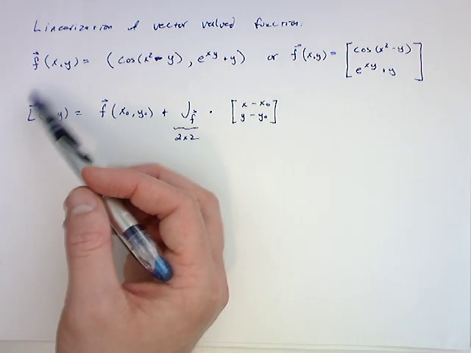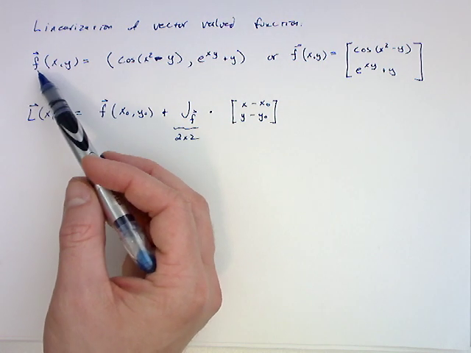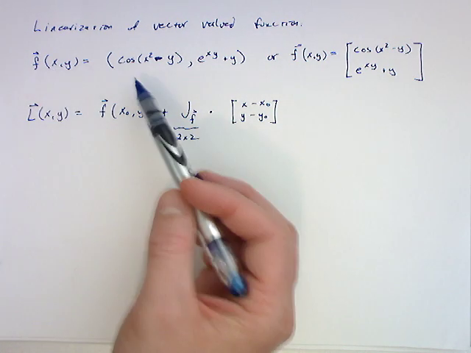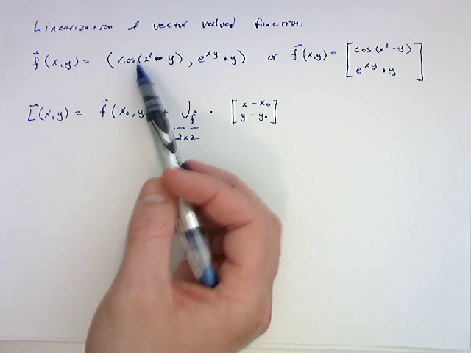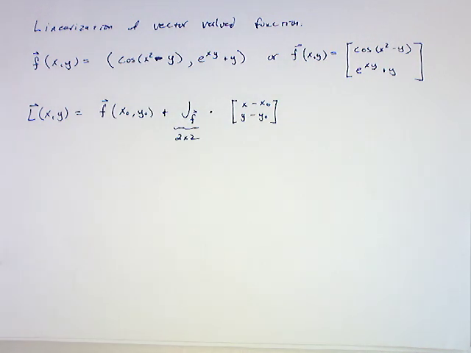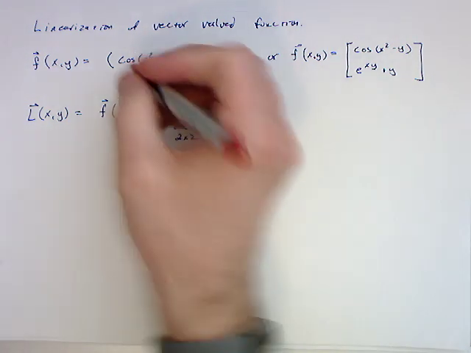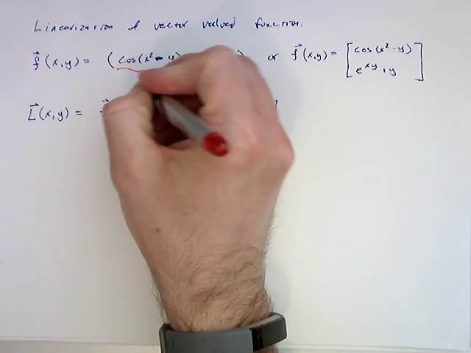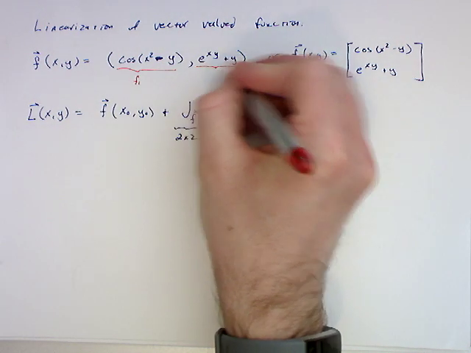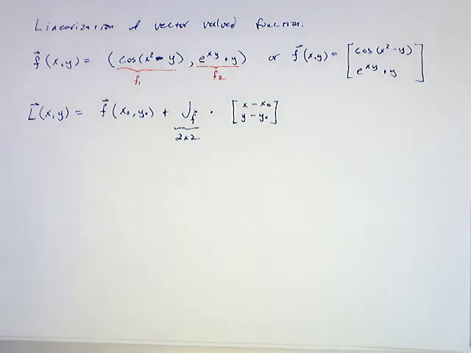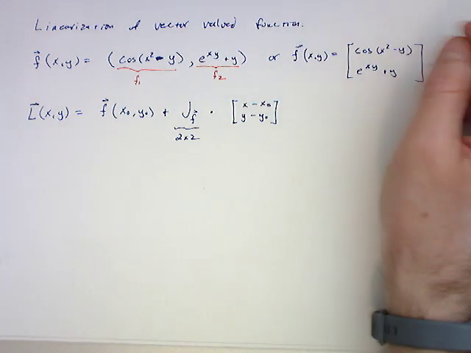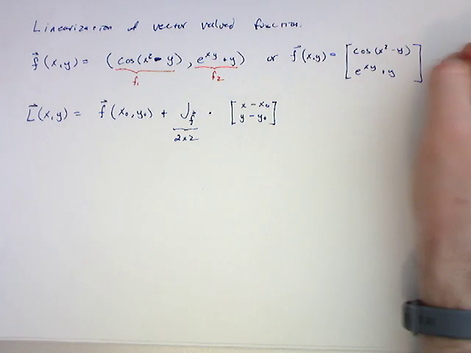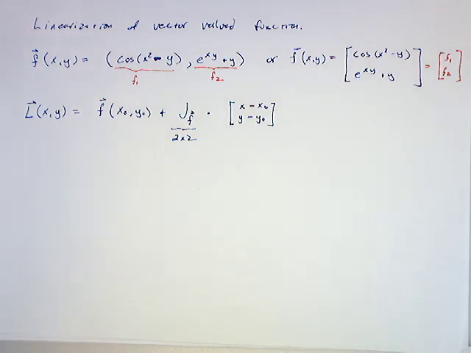You've got some vector value function, meaning the function of x and y has two different results. You have this first function here, which often people call f1 or h1, h2. I think your professor's using h, I like f. So this is f1, this is f2, and I typically write it with this vector notation. So again, we've got the vector f1 and f2, where f1 and f2 are functions of x and y.